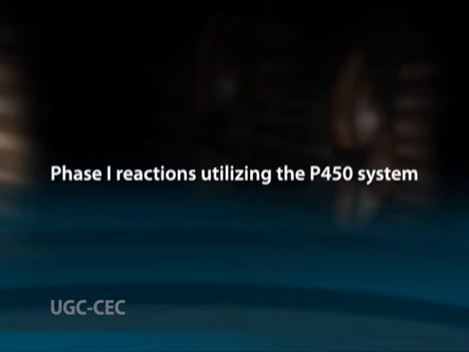Phase 1 reactions utilizing the P450 system. The phase 1 reactions most frequently involved in drug metabolism are catalyzed by the cytochrome P450 system, also called microsomal mixed function oxidases. The P450 system is important for the metabolism of endogenous compounds such as steroids and lipids, and for the biotransformation of exogenous substances or xenobiotics.